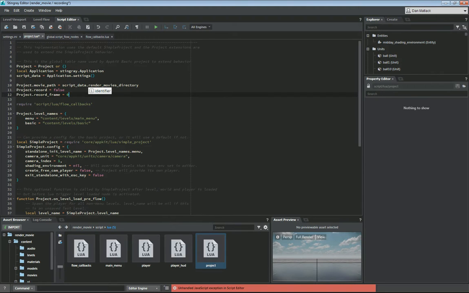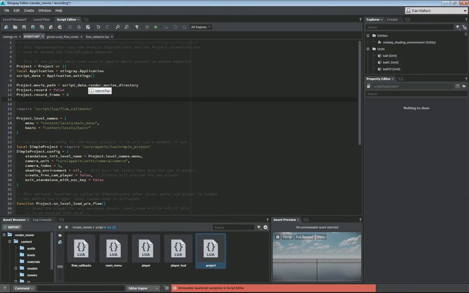I'm going to do frame is 0, and then finally here project dot movie underscore name equals nil. So we want to set these up here at the top of our file. So let's make sure it's all spelled right. Movies. Now, correct. We save that.